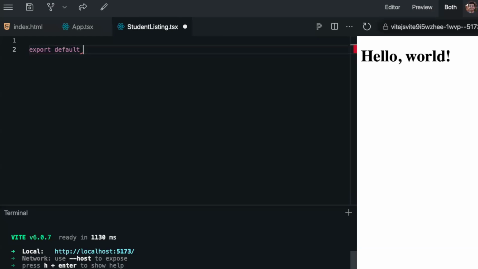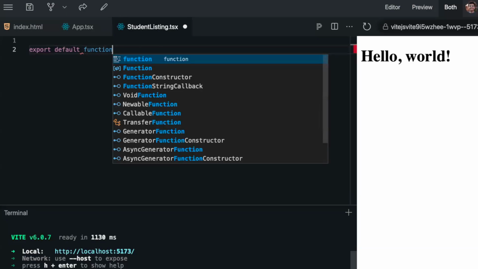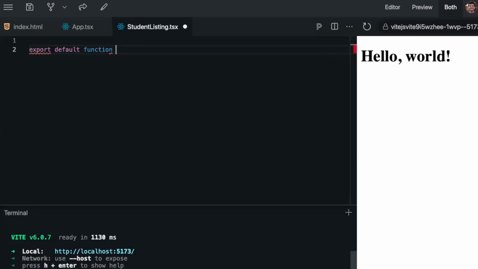Now, there's two ways to do this. You can either use the arrow function syntax. You'll find, though, that the React documentation uses regular function syntax using the function keyword. I'm going to use function so that it's a little bit more consistent. So if you're looking up something in the React docs, you'll see it. And I can call this StudentListing. And this is just a base function here.